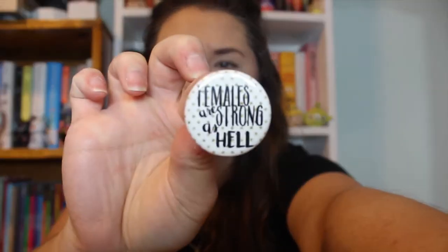The next thing I see is a magnet that says 'females are strong as hell.' That is from the Jar of Buttons — it's a Kimmy Schmidt magnet. I'm pretty sure my friend Jordan likes Kimmy Schmidt; I think she was watching that show last semester, so I might pass this on to her to put on her fridge at school. It's cute, but I may pass this along to a friend.